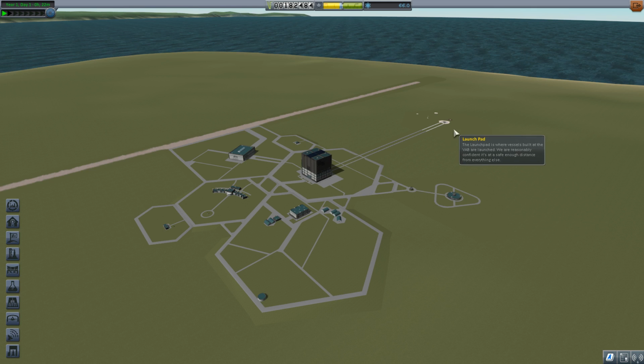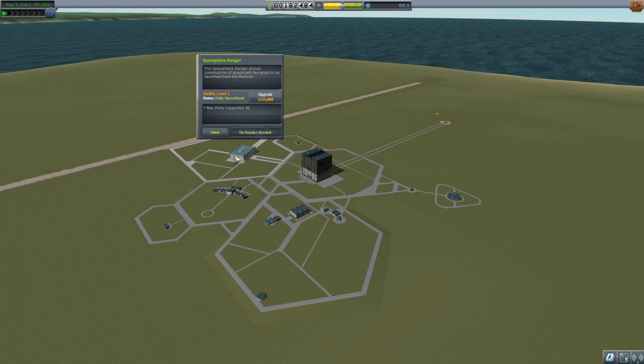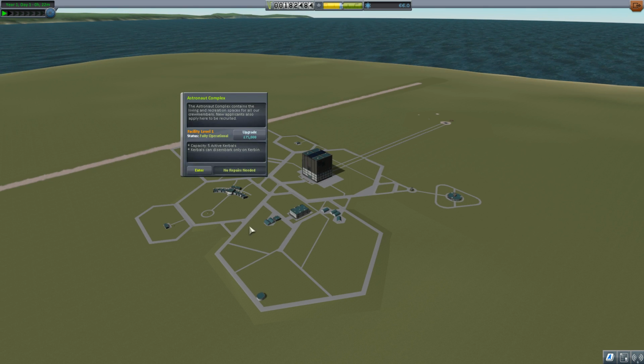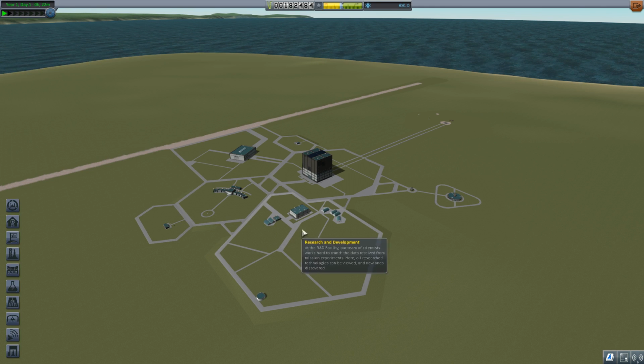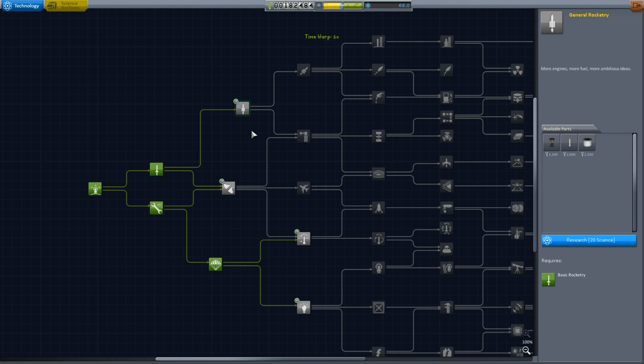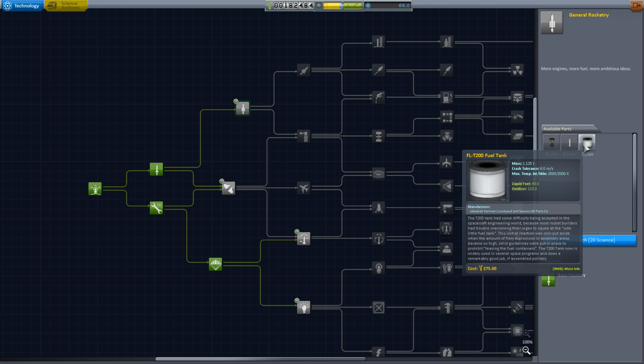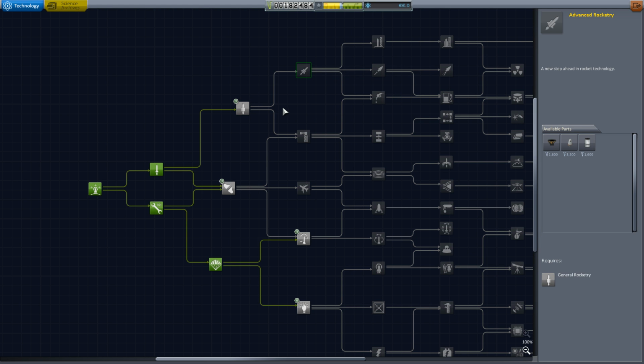Upgrade 7,500. Just want to see what all the different upgrades cost. Okay, so let's go ahead and spend some of this money. And I mean, some aerodynamic parts would not be a bad thing to have. But so would the bigger fuel tank. What's that? Oh, okay.